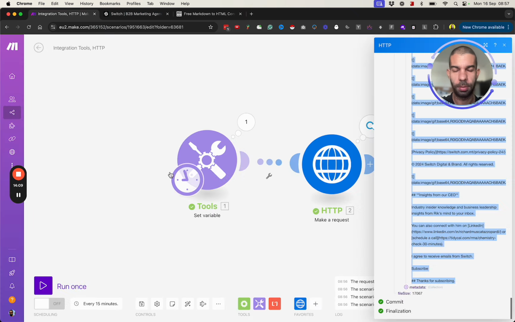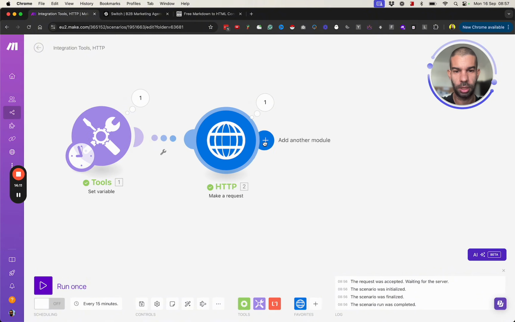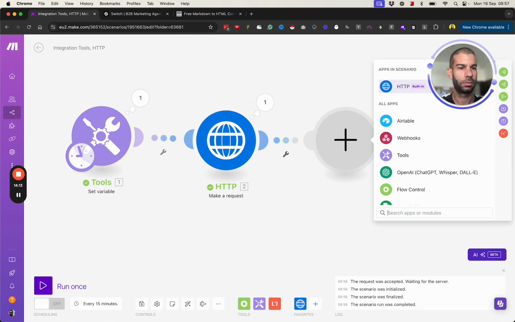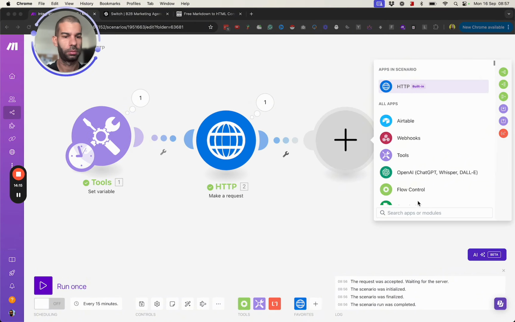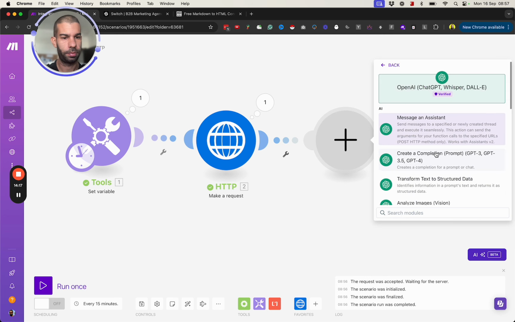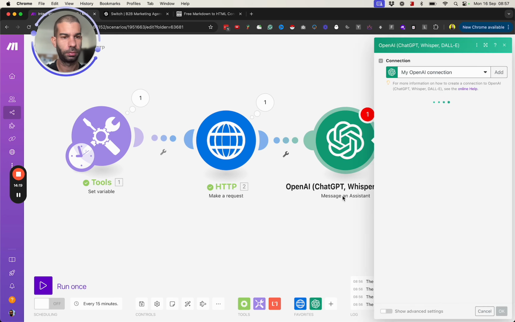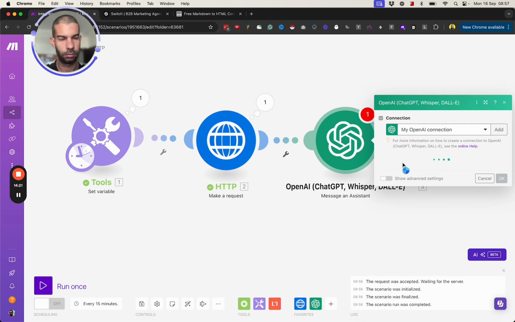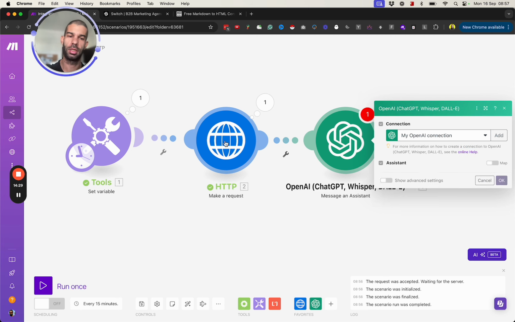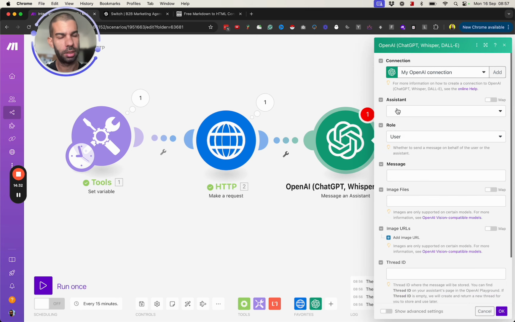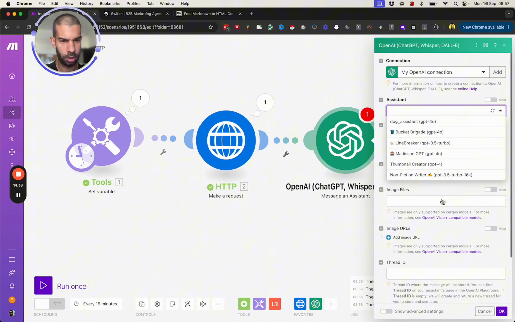So then some potential use cases would be, I have an OpenAI messaging assistant. I like that you can get the Markdown format. It makes it much easier to not have to deal with a bunch of HTML tags and other coding stuff that you don't necessarily want when you are dealing with data.